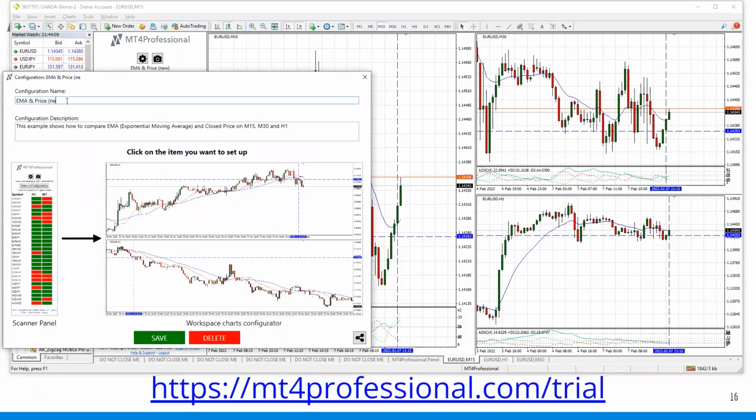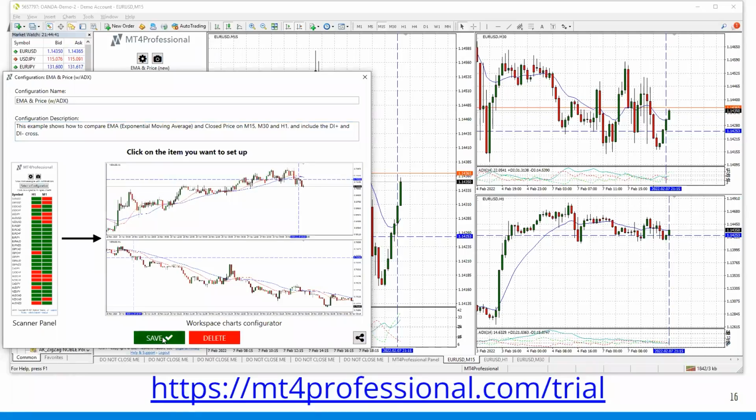I'm going to call this one EMA and price with ADX. Like that. Shows how to compare EMA and close price on those time frames. And include the DI plus and DI minus. Oop, missed it. Cross.